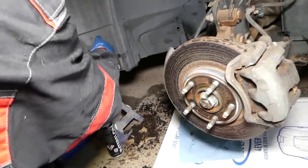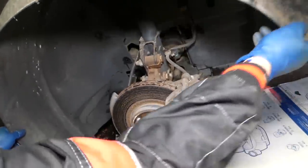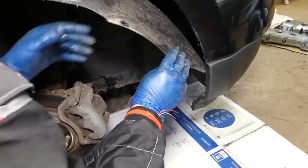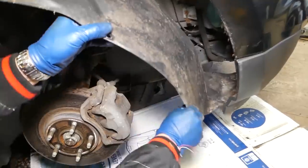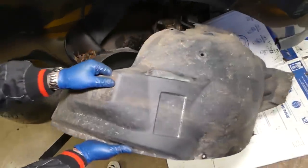Whoa. I think we have enough to plant a few trees here. Check it out. And some here on the front as well. Okay, that piece came out, guys, just like that.